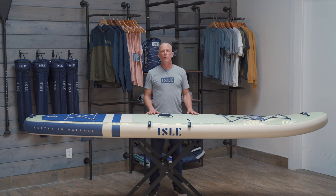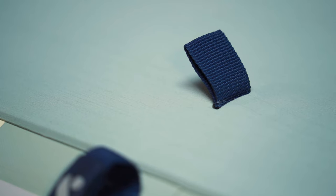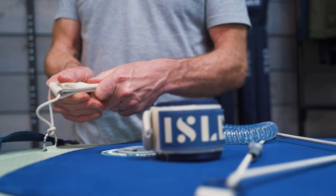New for 2022 are two webbing loop attachment points for installing the new Isle kayak seat that can also be used for attaching accessories that are located just in front of the standing area. A stainless steel D-ring at the tail secures the included 8-foot coiled safety leash for added peace of mind.